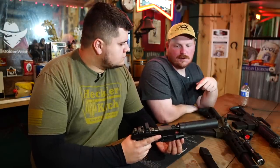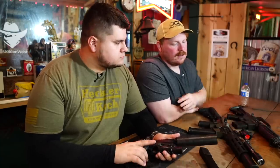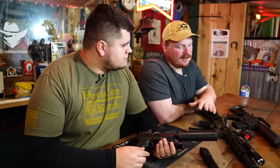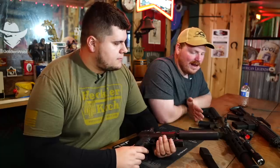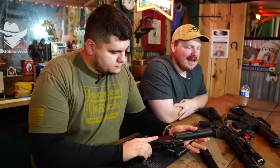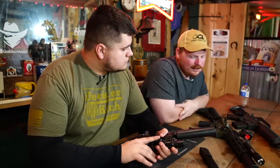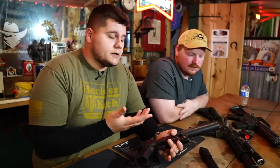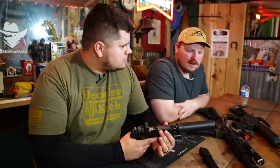For the different mount systems — how much are those? It really depends. It comes in the box with the half-inch by 28 direct thread mount, which is what you need to mount it on a nine millimeter rifle or 556 rifle. It also comes in the box with the tool you need to change that mount out. As far as other mounting systems: the booster to run on a nine millimeter pistol is about 80 dollars; the three-lug to run on MP5s and similar is about a hundred dollars. You might spend more on mounts, but you're saving so much money overall by just getting one suppressor.